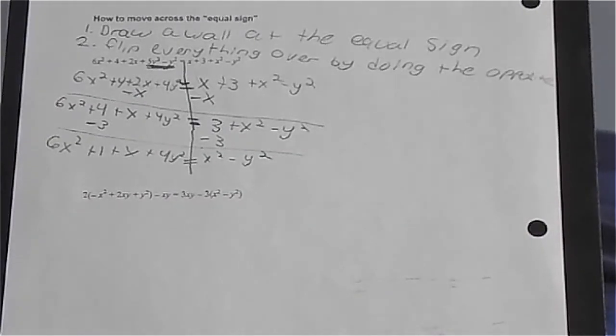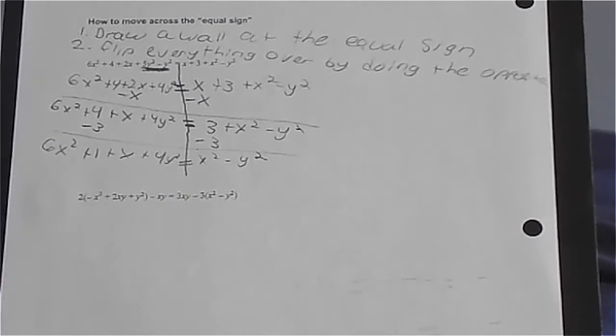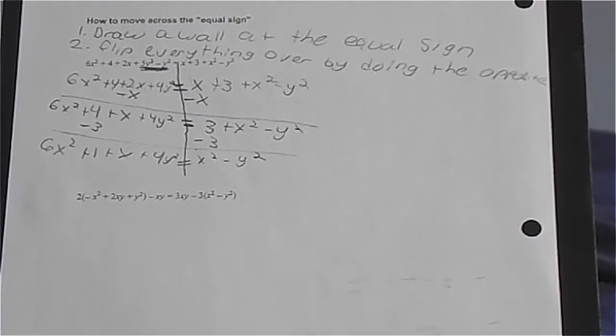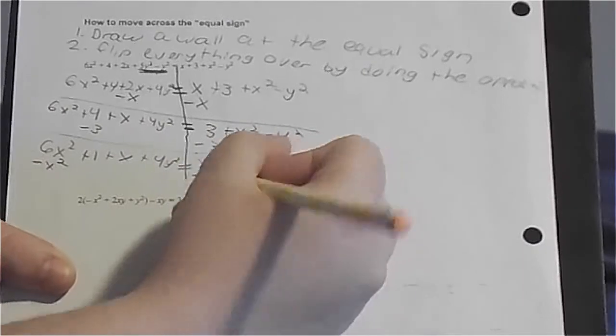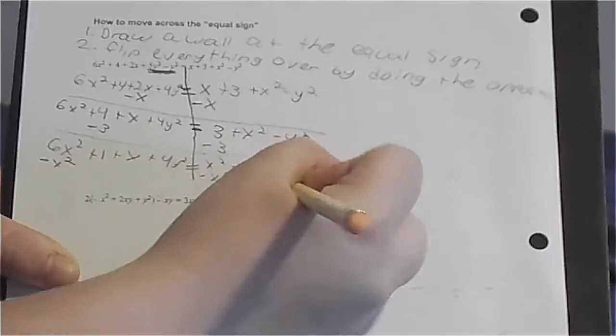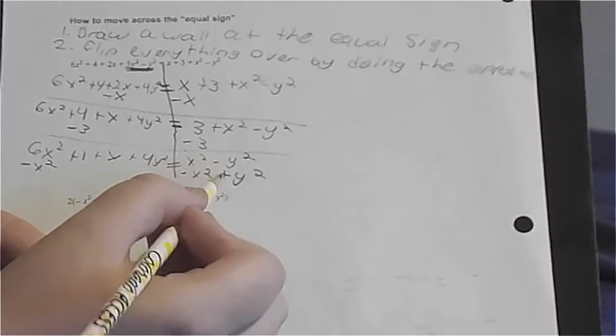Now technically, so far, we've been minusing: first we minus the x, then we minus the 3. Well, you can do it all in one step if you want to, which I'm going to show you right now. I could just minus this x squared to make it go away from my x squareds over here. And since this is a minus y squared, I do the opposite by adding the y squared. Because remember, what we're doing is doing the opposite, because minus something plus something makes it become 0. So I need to add my y squareds.